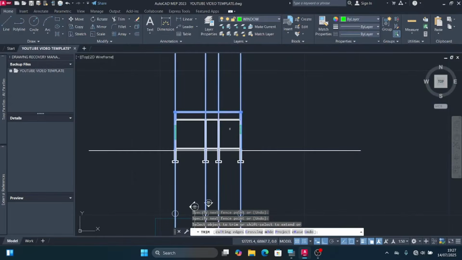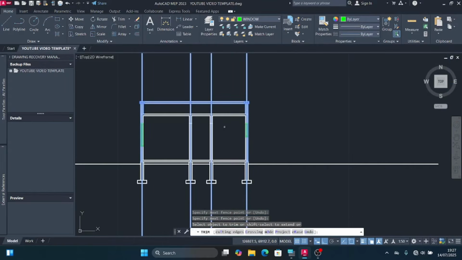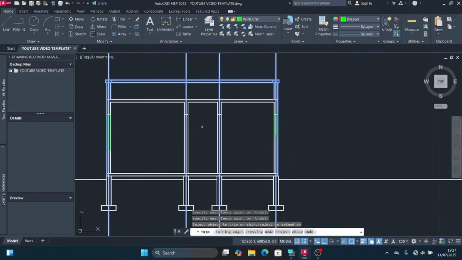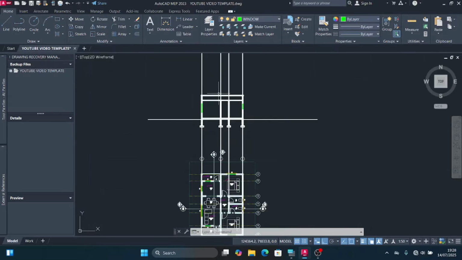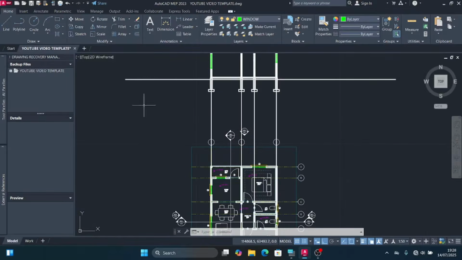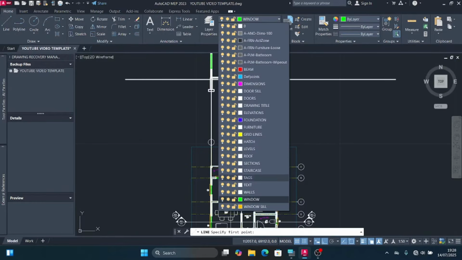So we are going to give this structure a flat roof. It's going to be a solid slab. So I'll press escape to end the trim command. Then next, we are going to add in some details of the arches, the doors and the windows. Alright, so still I'll click at the line command, but under the layer for walls.